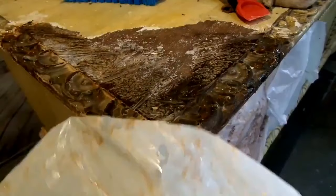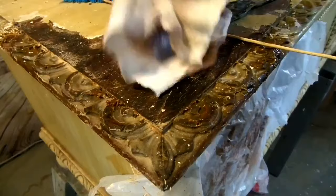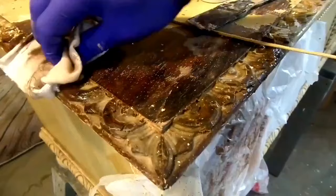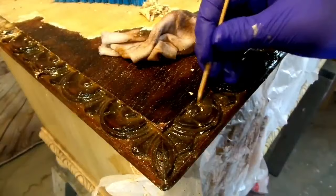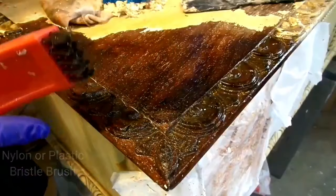After about 40 minutes you can remove the plastic. Now, I got busy with other projects so I ended up leaving mine on overnight — that's the reason why it looks a little more dry than usual. But if this happens to you, no worries. All you have to do is resaturate the area with a little bit of mineral spirits. Use the rag to work the mineral spirits deep into the crevices. Once you have everything wet down pretty well, go back to the bamboo skewer and use it to pick out all the gunk from the cracks. Then take a nylon or plastic bristle brush and with some mineral spirits use it to scrub and wash the area, stopping the stripping process.